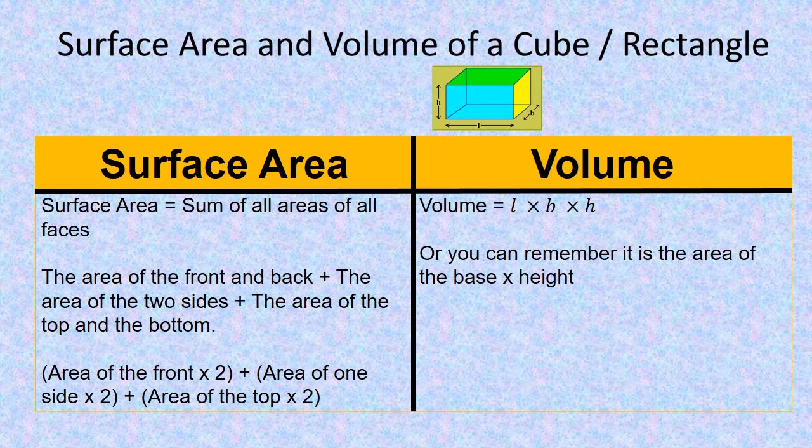All right, so surface area and volume of a cube or rectangular prism. The surface area is the outer surface, and now it's not only of a 2D shape, but a 3-dimensional shape. That 3-dimensional shape of a cube has a front and a back, 2 sides, and a top and a bottom. So you're going to find the surface area of every flat face. How I normally work it out is the area of the front and the back plus the area of the 2 sides plus the area of the top and the bottom. But we'll look at that closely just now. And the volume is actually the easier one. You just say length times breadth times height, and you get your answer in centimeters cubed or meters cubed.